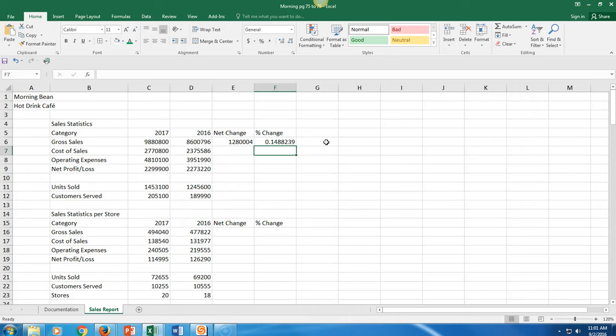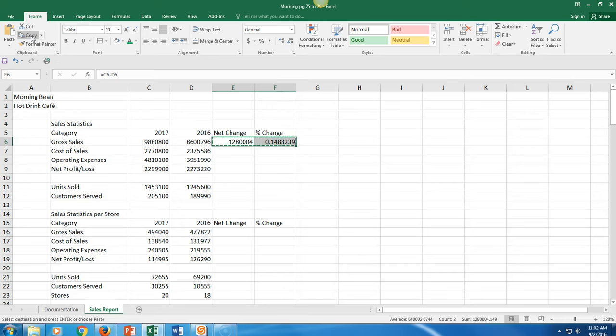Next, we're going to copy and paste the formulas in E6 and F6 to the rest of the sales data to calculate the net change and percent change from the previous year to the current year. So select E6 to F6, and we're going to copy the selected range into a non-adjacent range. This time we're going to copy. Either right-click and hit copy, or reach up here on your Home tab, the clipboard group, and click copy. You'll see the dancing ants, the green selection that goes around it to ensure that we have both of those copied.